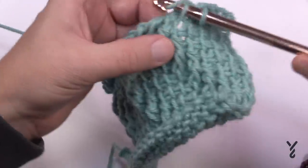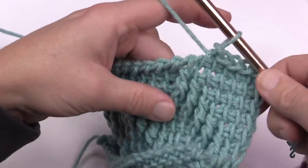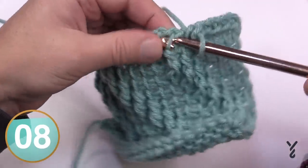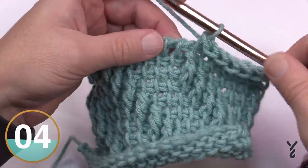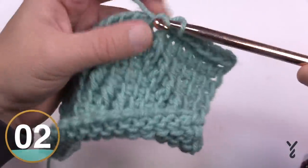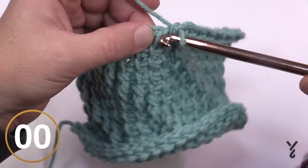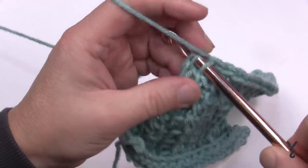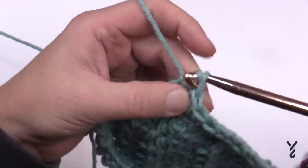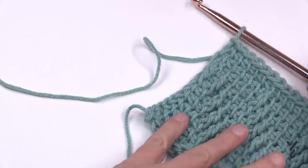Nice and simple. You want to keep it just relaxed, and you can see that it's filling in the holes that were once there to make it look finished. So I want you to go all the way across to bind off, and then I'll be right back in a moment. You're going to come in to the very end. So just do it as you normally do, and then through and through. And then this is actually technically done.